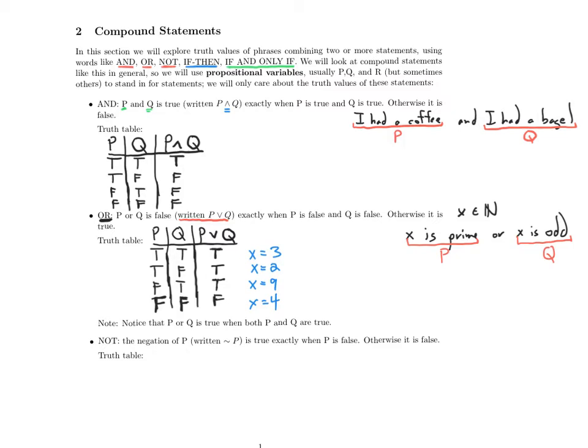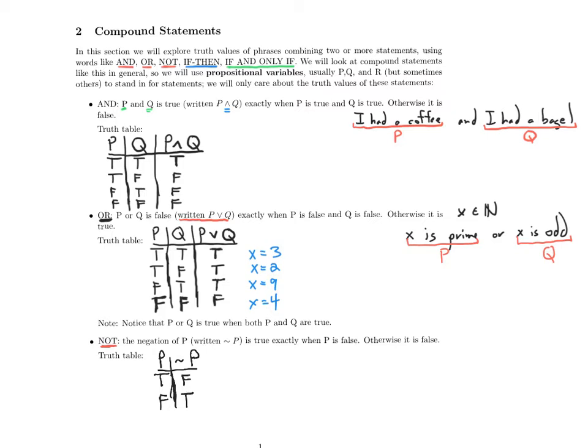Another word, it's not so much a combining word, but it's an important word. It's this not word. And basically, that just changes when an expression is true or false. So if we had an expression P, then not P, which we usually write with a little tilde before it, means the negation of P. When P is true, of course, the negation is false. And when P is false, the negation is, of course, true. That one's kind of pretty self-evident.